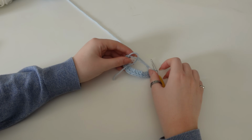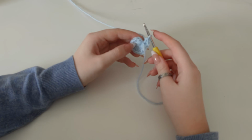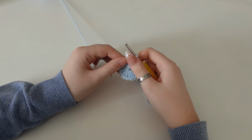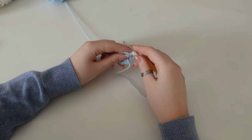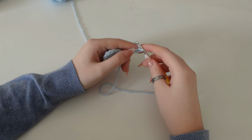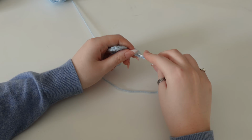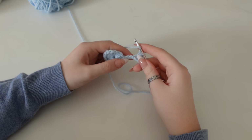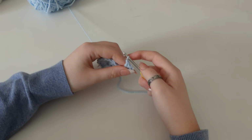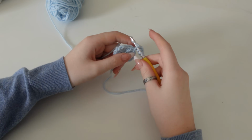Now that I've done 14, I'm just going to pull the circle tight and then I'm going to just close it off with a slip stitch. So now that I've done that, I'm just going to chain five. And then into the second chain from the hook, I'm going to do a single crochet and then a half double crochet on the next one, a double crochet onto the next one, and then a treble crochet on the last chain here.